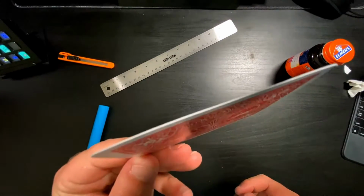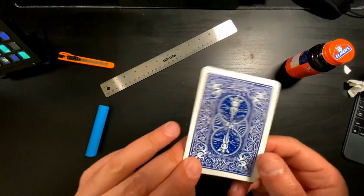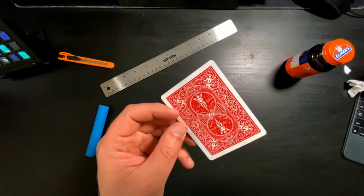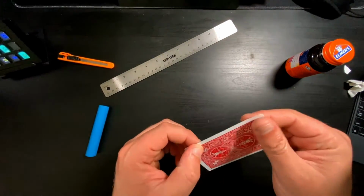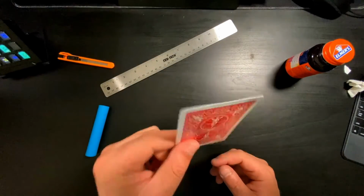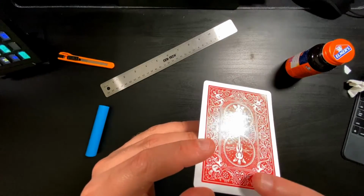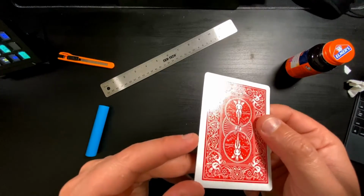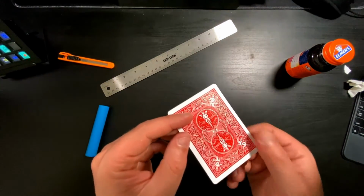And here is the finished result. Yes, it is just a tad bit thicker than a normal playing card, but you know, if you're the only one handling these, no big deal. And I guarantee you, no audience member in the world, if they're handling something like this, will be able to tell the difference between this and a regular playing card. They just won't. With this method too, you don't get any of the weird warping or bubbles or pressing in of the material underneath or the unevenness of the paper underneath. You get a nice smooth card on both sides. So for me, it's worth it to have a little extra thick card so that it looks better.